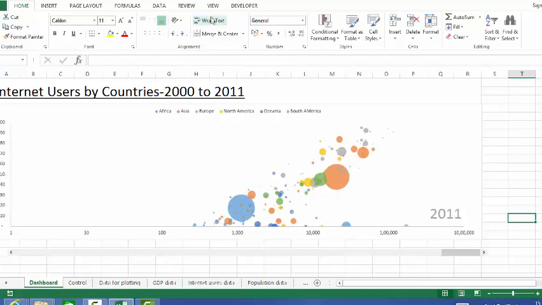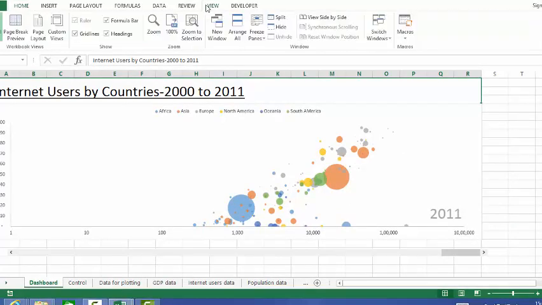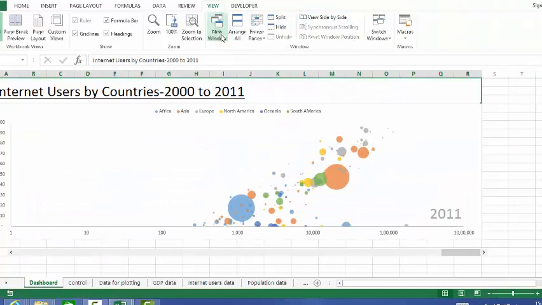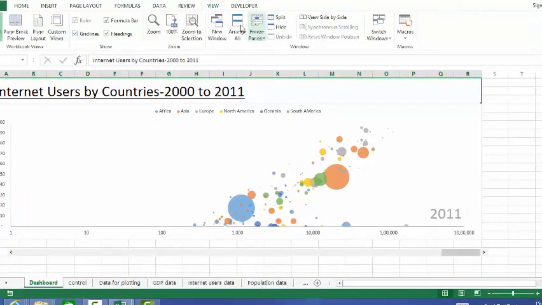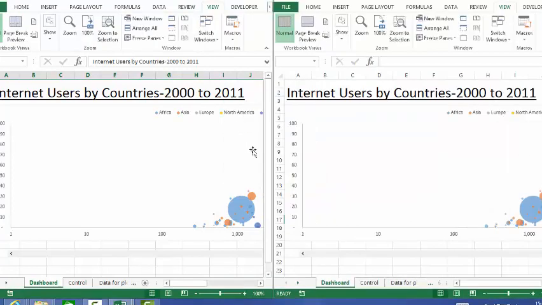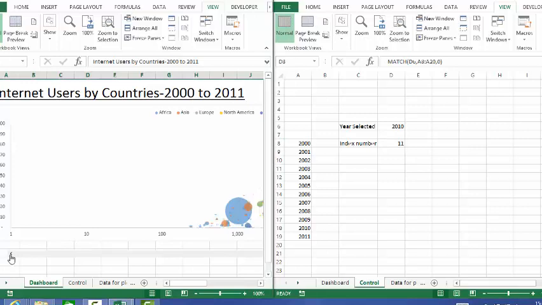What's really happening here is, I'll explain it again with the help of a new window. What really happens is that when you change a value in a scroll bar, the index number changes.